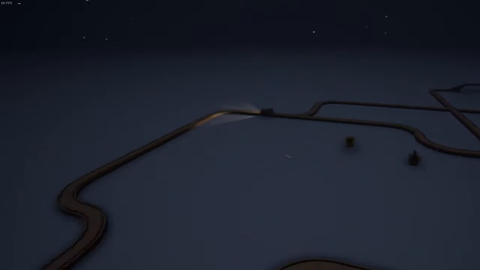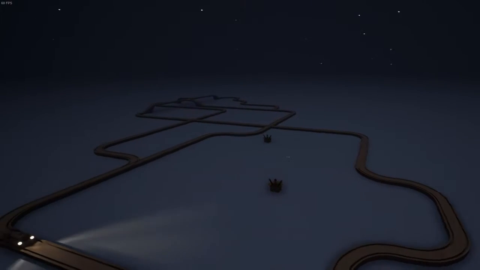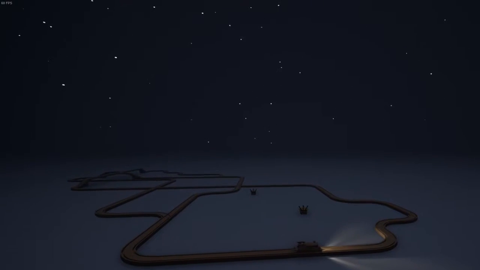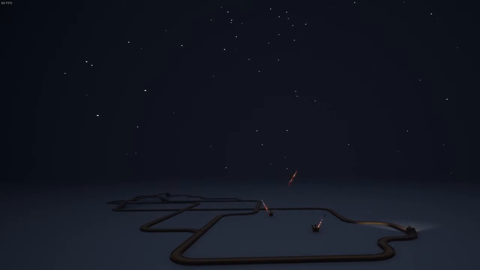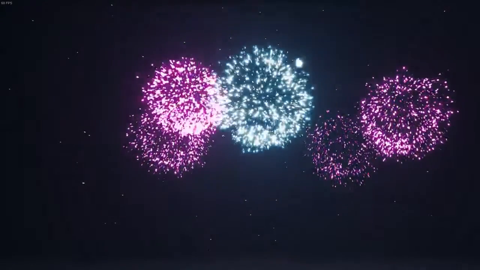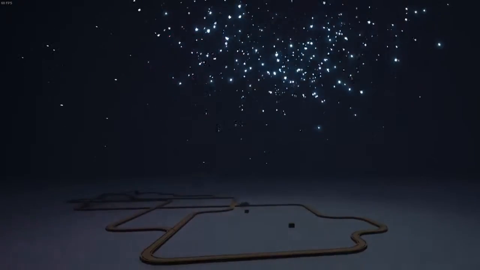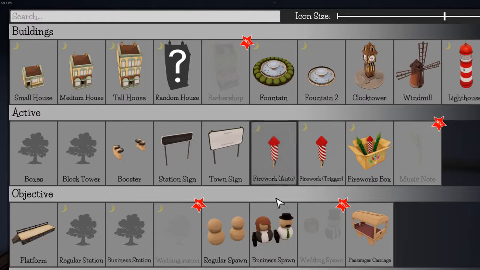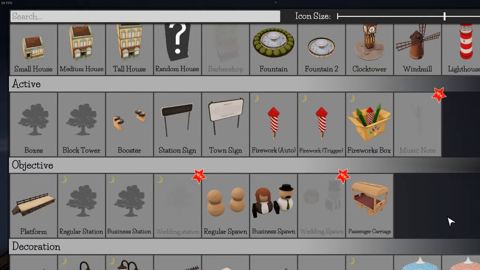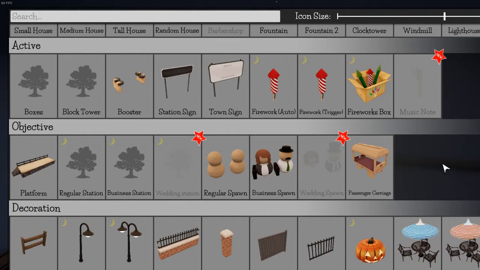Other things. These are just like the auto boxes, or the autos, they just shoot off three at a time, which is fun. My son wanted to play Tracks today, and we started playing, and then we made a really big complicated train track, and then we discovered the fireworks, and the rest of the day was just, we're gonna put fireworks everywhere.